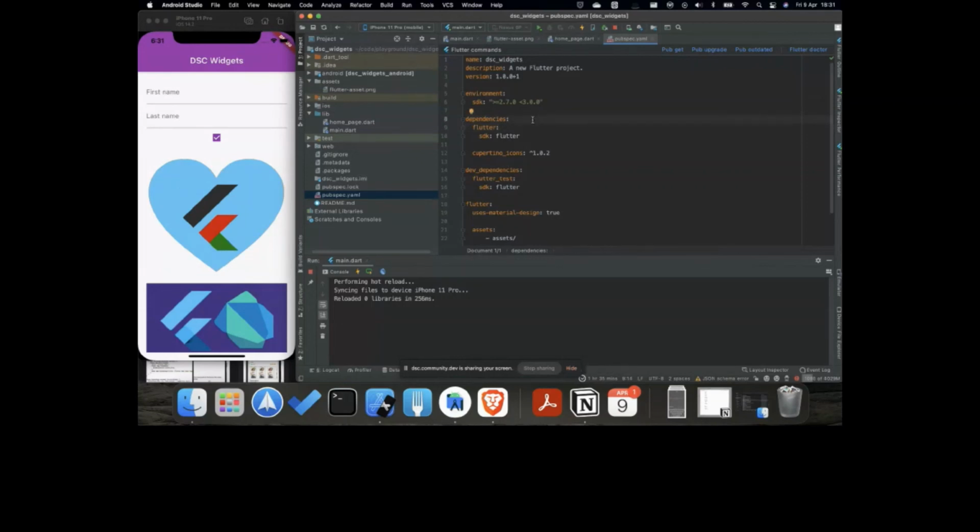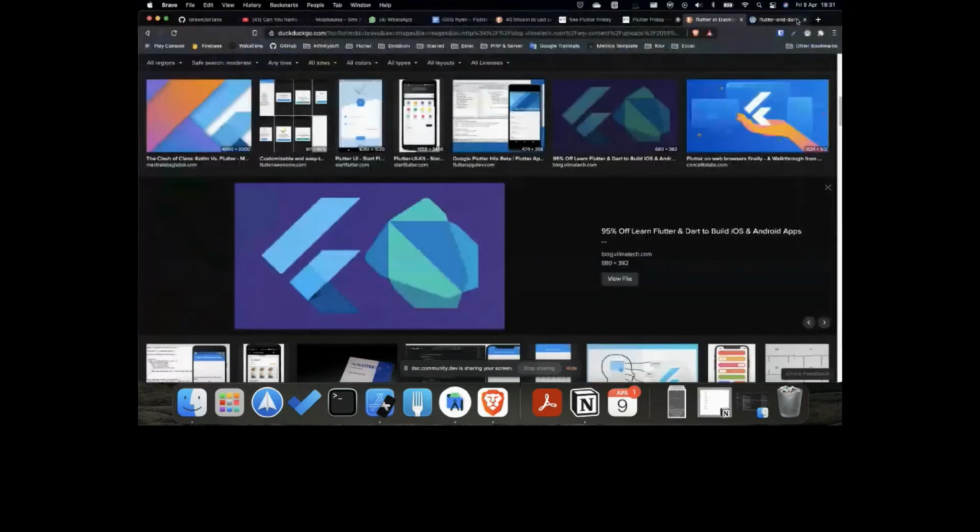The dependencies are things that you need inside your app. You may need to import code from other people and be able to use it internally. Let's say you want to have a new function inside your app to do something new that your app doesn't have. You don't have to code it from scratch.